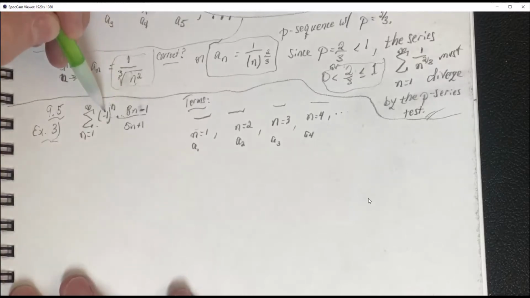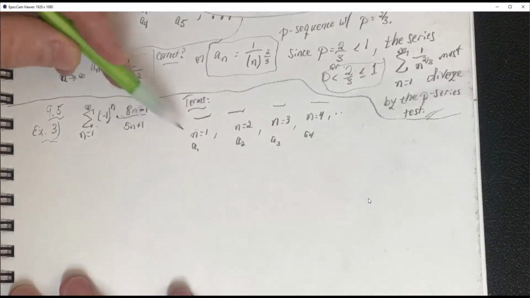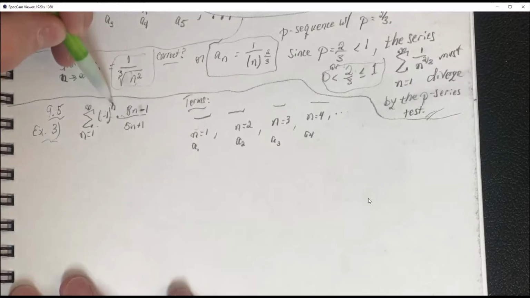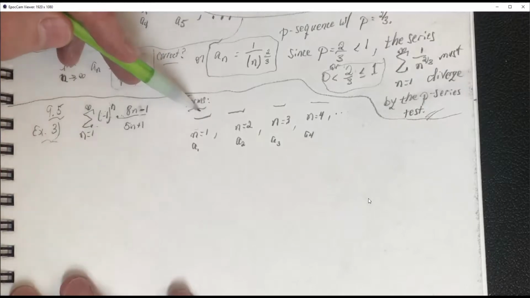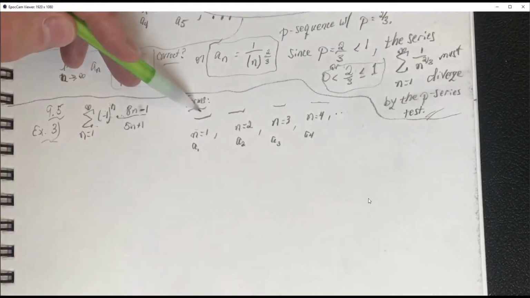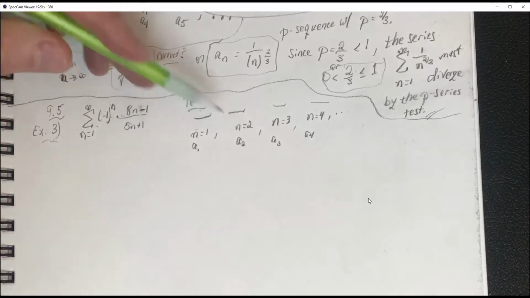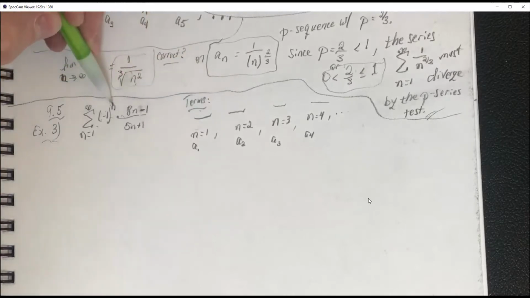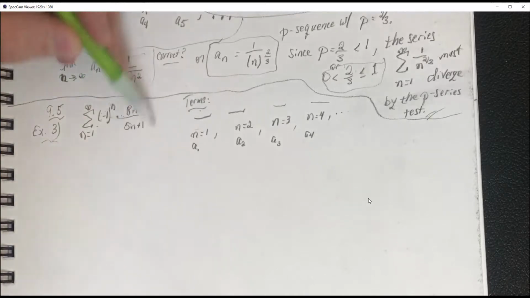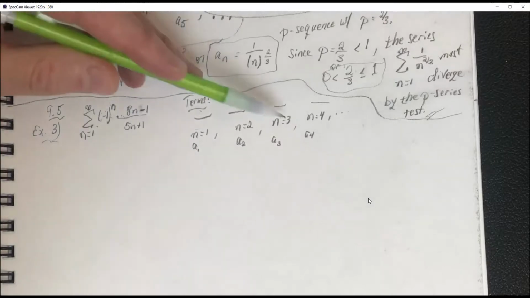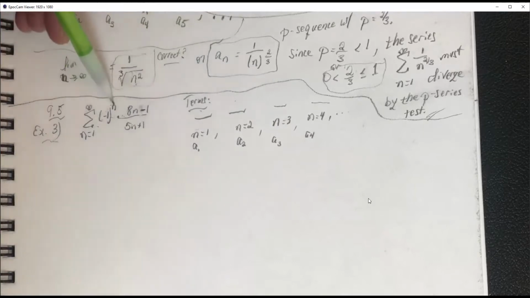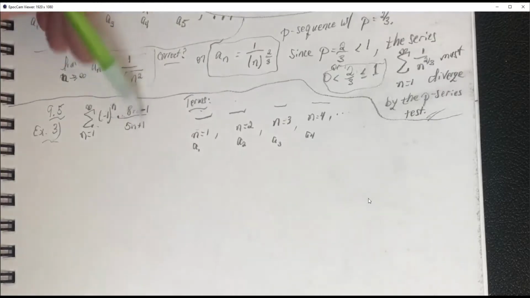And this part makes it change because when you put a 1 in, negative 1 to the first power is negative 1 times this positive number. So that means this first term is going to be what? Positive or negative? Negative. And when you put a 2 in, negative 1 squared is positive 1. Positive 1 times a positive fraction will be what? Positive. When you put a 3 in, what's negative 1 cubed? Negative. Negative 1 times this positive fraction will be a negative.